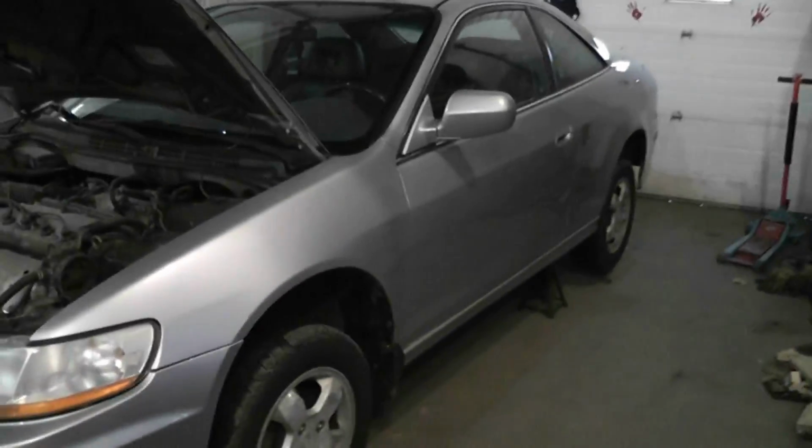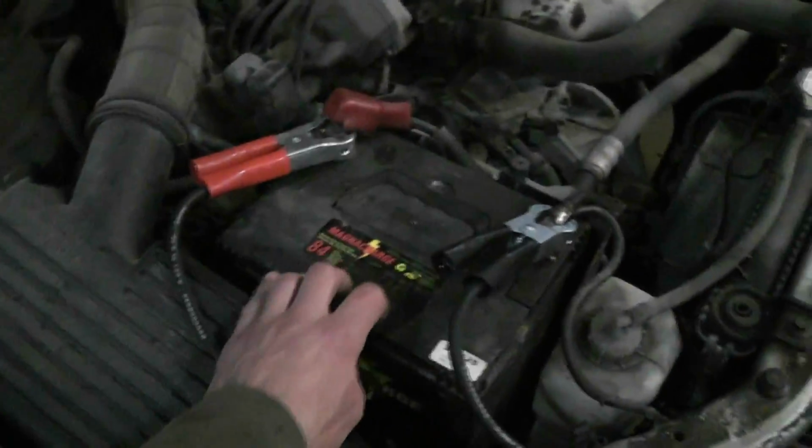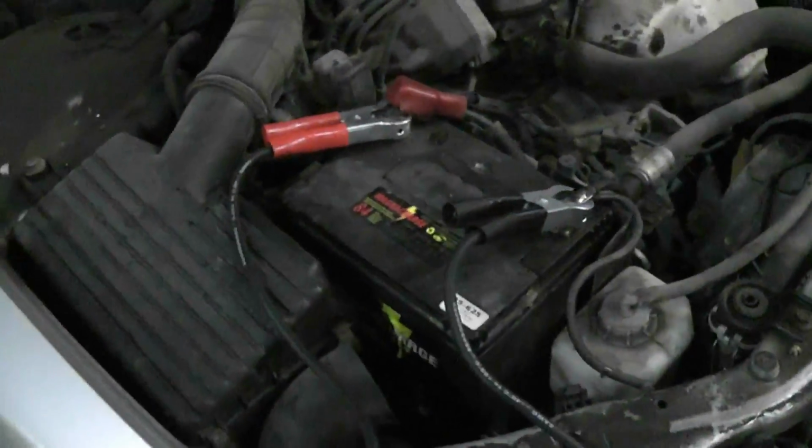Okay, so I have the whole vehicle up on jack stands, right? I've checked the oil. The oil is down. It's black as, you know what? I topped up the coolant. It was low. Checked the transaxle fluid. It's good. So he's definitely going to need an oil change. The battery is shot. Won't keep a charge or start for me.